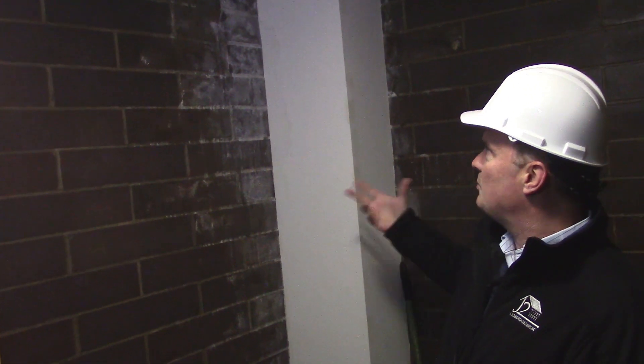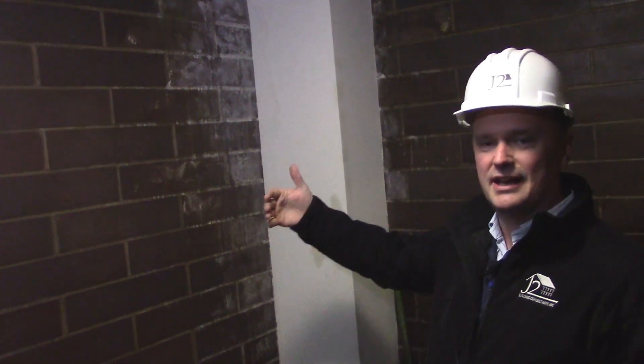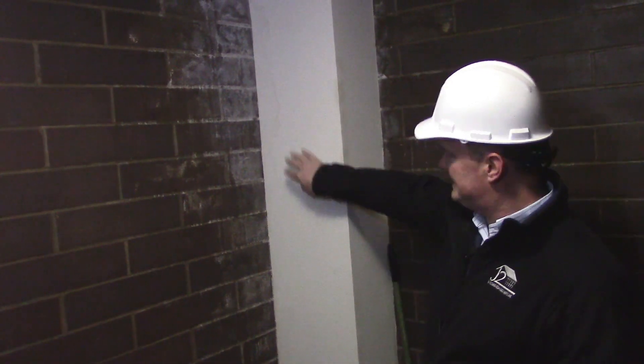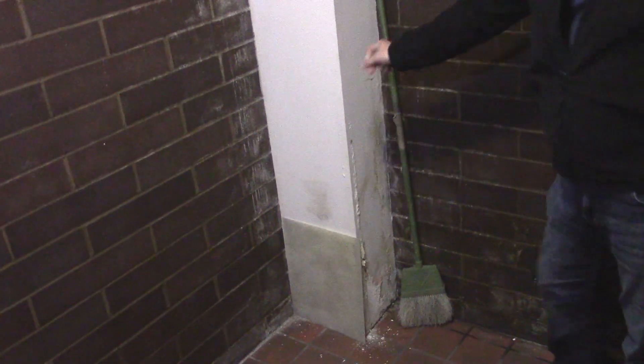So when a lot of water is focused on the outside of the building — in this particular instance, an exterior corner — you'll get this water leaking. And you can see in this case it started to stain the drywall. It's turning things brown down here. You can see a lot more damage to the drywall.